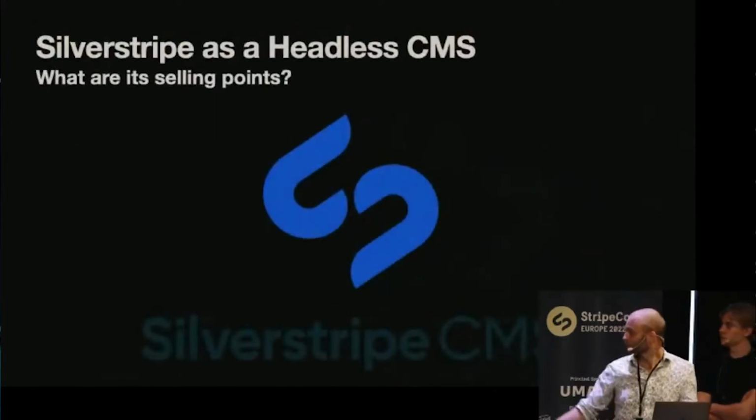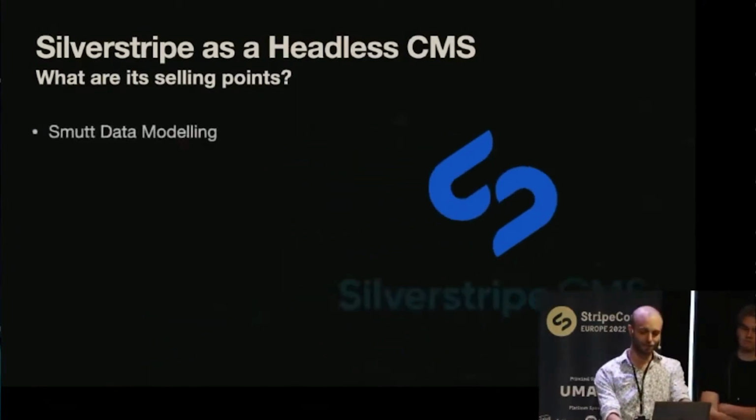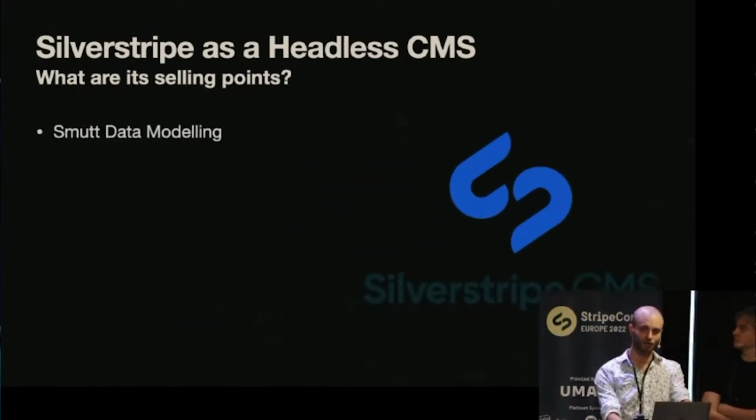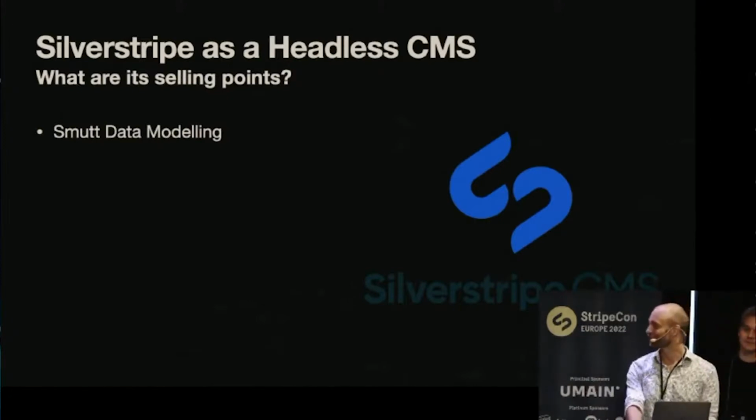So, they're supposed to say Stripe there. I can't really see if you can see it, but we want to talk about why you should use Stripe for headless development. One of the main parts, we think, is data modeling. We have used a Swedish word here that you maybe learned yesterday, I'm not sure. And we like the term because it really describes the neat feeling you get when something is just like, oh, this is good, we like it. So, smooth data modeling.